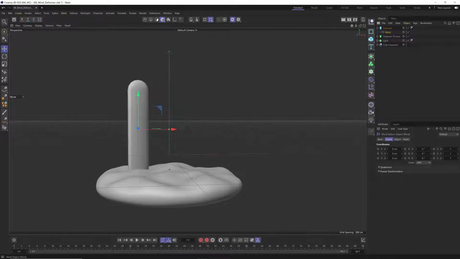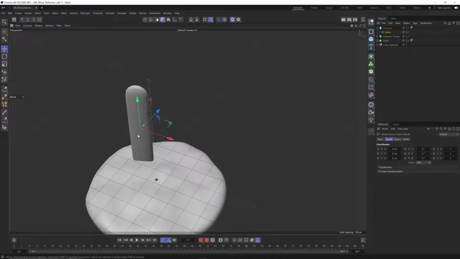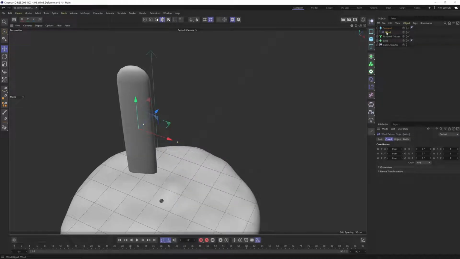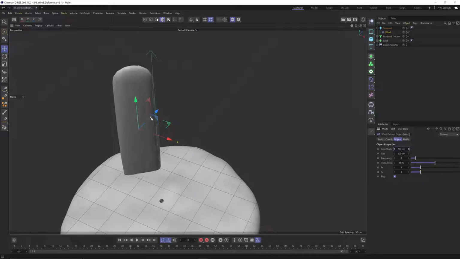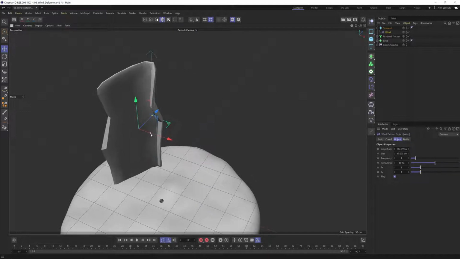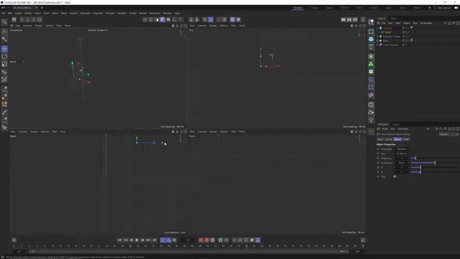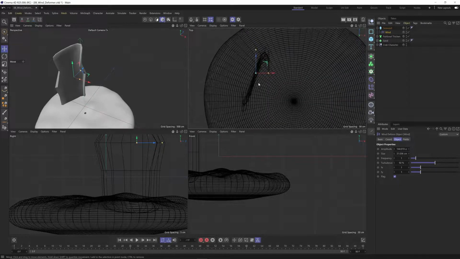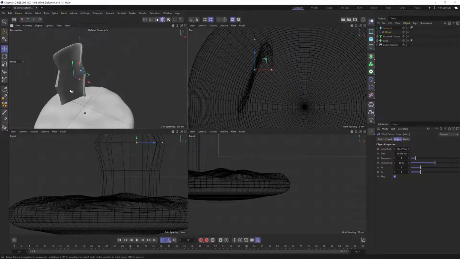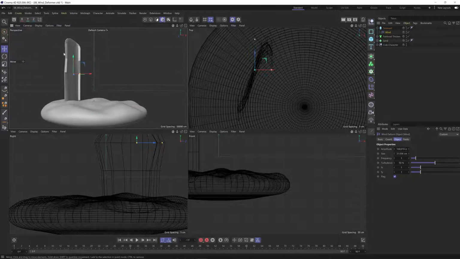And this will also align the axis center of the deformer to the actual object we had as the parent. So you can see our wind deformer here, and you can see these two dots. Now, if I go to my wind deformer and go to the object tab, you can see the object properties. And as I adjust, say, the amplitude here, you can see that it's adjusting this dot. And this yellow dot here is adjusting the size. Now, if I shrink the size down enough, let's actually hit F5 to go to our top view. And you can see this nice wavy deformation, but it's not in the direction that we want. We actually want our waviness to be more like an S shape like this.